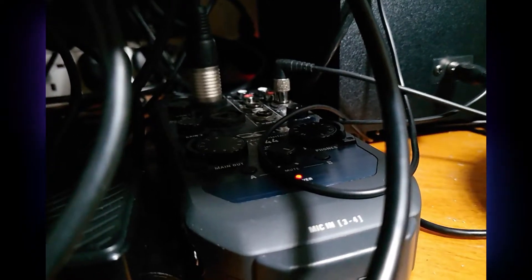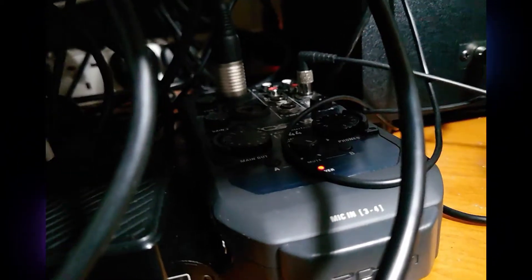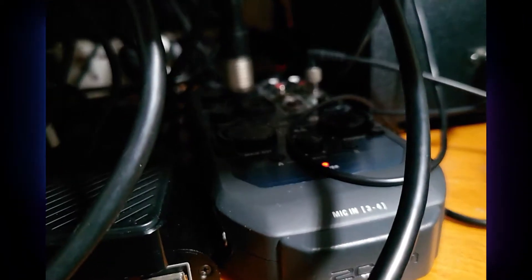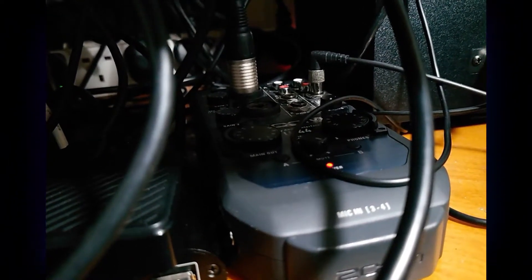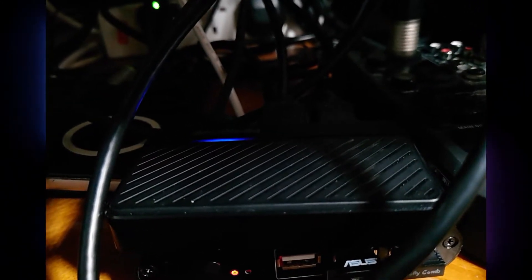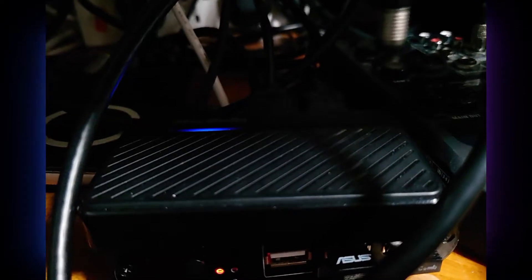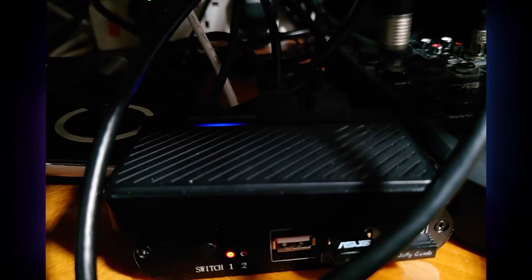That is hooked into a Zoom U44 handy portable interface — a bus-powered 2-in/4-out audio interface that does a lot of clever things including digital input, digital optical out and all sorts. I don't really use it to its full potential but I like it for live streaming, which I used to do quite a lot. Over here we have the AvaMedia Line Mini game capture, a USB 2 device that takes an HDMI input, passes it through and also captures it at the same time — 1080p, 60 frames per second — and that's what I've got the MiSTer hooked up to.